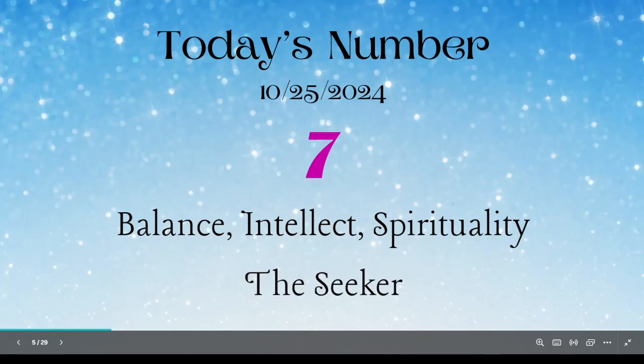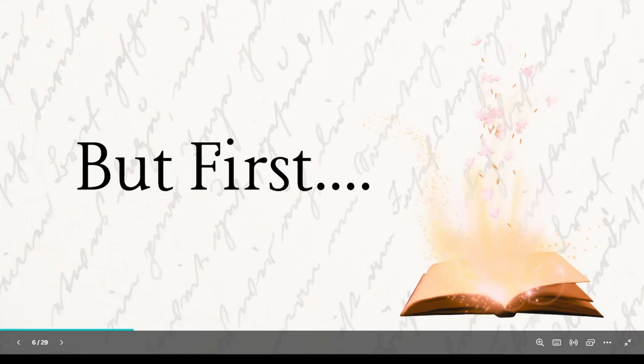And if you have this as your life path, or if it's dominant in your numerology chart, you are also known as the seeker, and 7 is my life path number. So again, you're someone who's always looking for deeper answers. You may appear to be more of a loner, but that's just because you're always inside yourself, thinking and trying to find answers and contemplating everything. So that's today's number, and we'll get more into numerology, and how to do that.